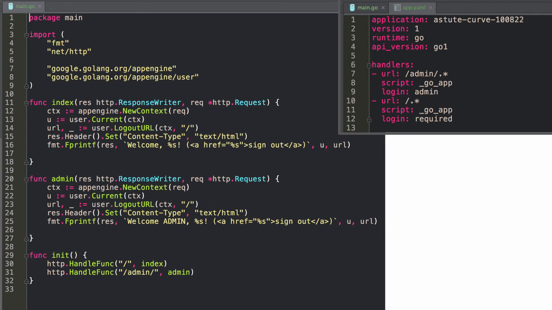So let's take a look at some code. In our app YAML over here, we're setting some restrictions. Anything that comes in /admin/, anything after that, you have to be logged in as admin. You can set the people who have admin credentials in App Engine, and you just put their emails.